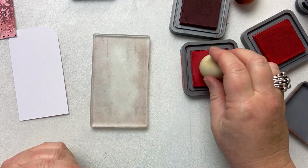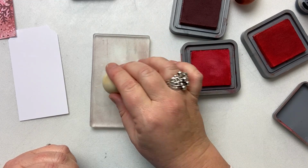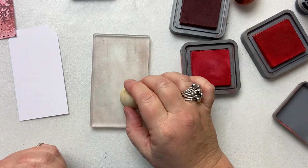I'm picking up Festive Berries, which is my favourite red. I think I already said that. Sorry. Did you know it's my favourite red?